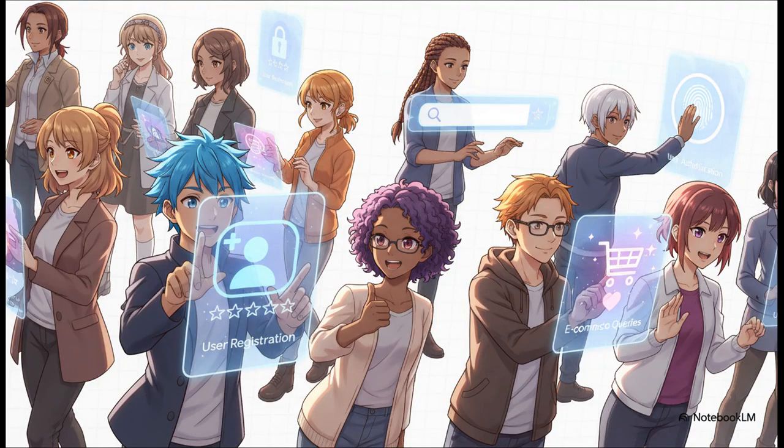And I mean, they are literally everywhere. Signing up for something, filling out a survey, checking out your online shopping cart, even just logging in. Forms are the absolute bedrock of how we interact with the web. So yeah, getting good at these, it's pretty much a non-negotiable skill for any developer.